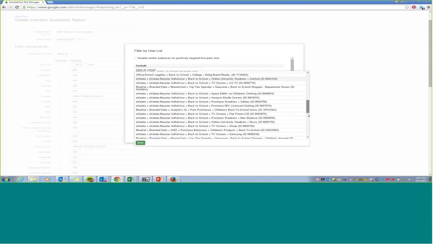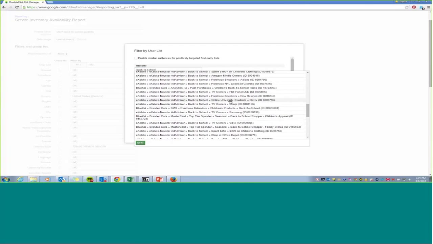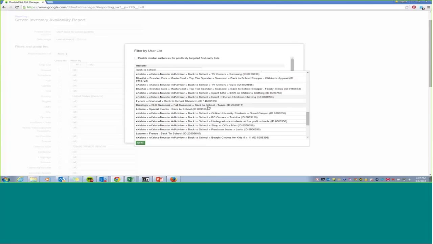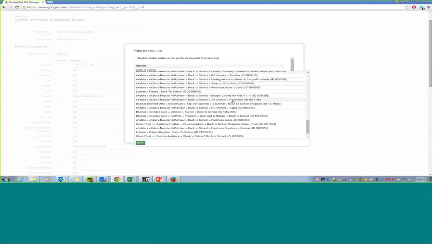So I'm going to select a few more. I'm not selecting back to school like purchase sneakers right now because at least in my opinion, the product here is Olo Paso, which is tacos and Mexican food. So might not make sense, but you could add it if that is something that the brand is interested in seeing. So that's just another example of how you can be a little outside of the box or kind of stay within your parameters. Okay, cool.